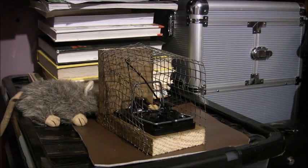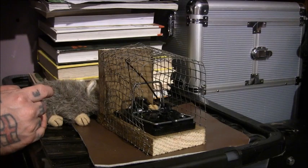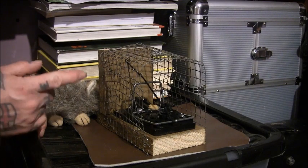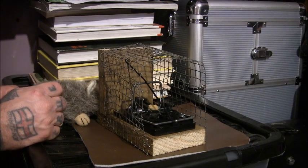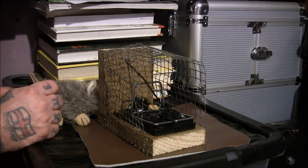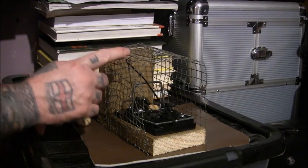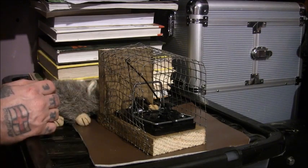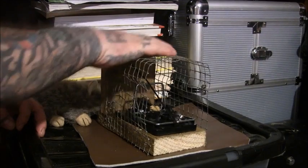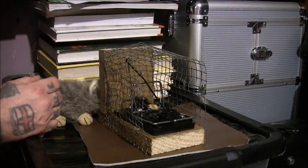So like I said, that would be illegal to use at the minute in England or in the UK, but other countries could use this, and if it was a survival situation you could use it. But you could still use this setup for rats, but you probably wouldn't want to put it in the tree, you just want to leave it like that. So it'd be a good multi-purpose trap, and you could use it in England, but for rats, what it was intended for.